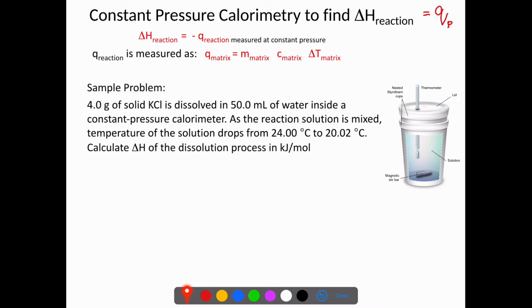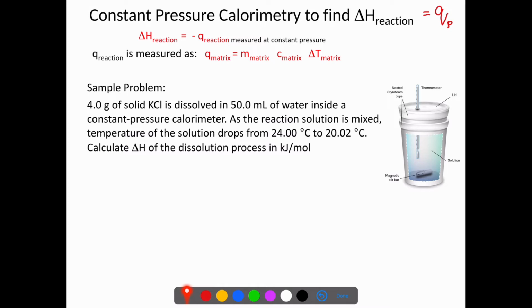All right, so if you notice what we have here is a temperature drop, and this is a temperature drop for the solution. So you are taking a solid, this is a salt, potassium chloride salt, you're dissolving it in water. So you have a solution there with water and dissolved KCl. And for that solution, if you stick a temperature probe inside it, you're recording a temperature change. So before KCl is dissolved, it's at 24, and after KCl is dissolved, the temperature got to 20.02 degrees Celsius.